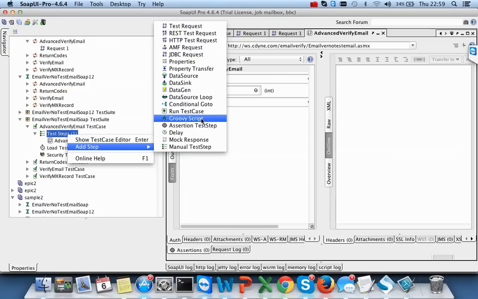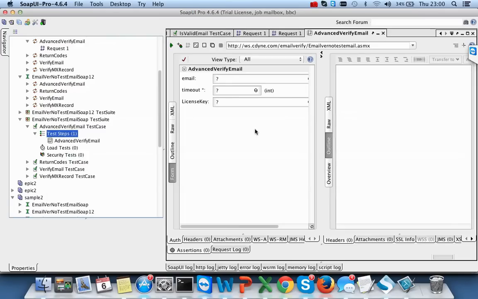Right now, from your point of view, the only thing that is required is the data source, because I am trying to bring the data from an Excel sheet and run it as a data driven test. And second thing is, to make that a data driven test, I need to have a data source loop. Right now, before making it a data driven test, let us make normal test cases, and then we can parameterize that.